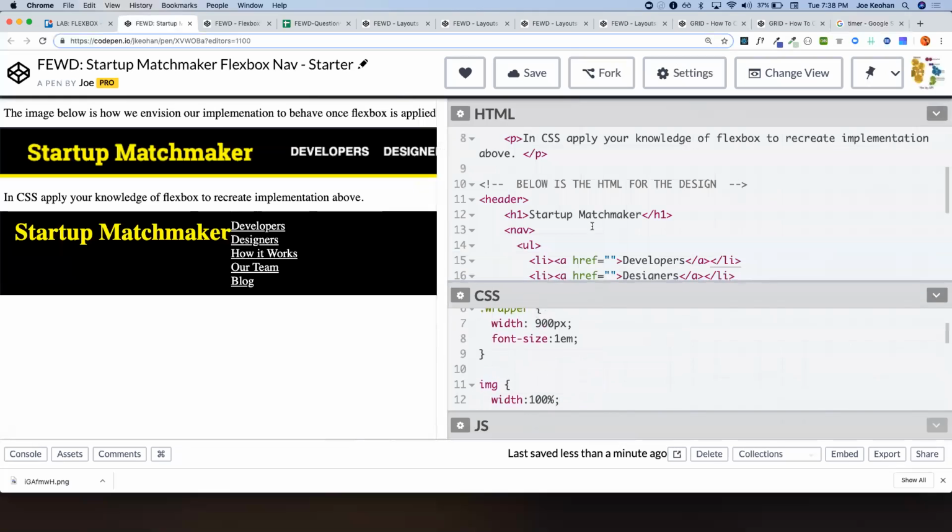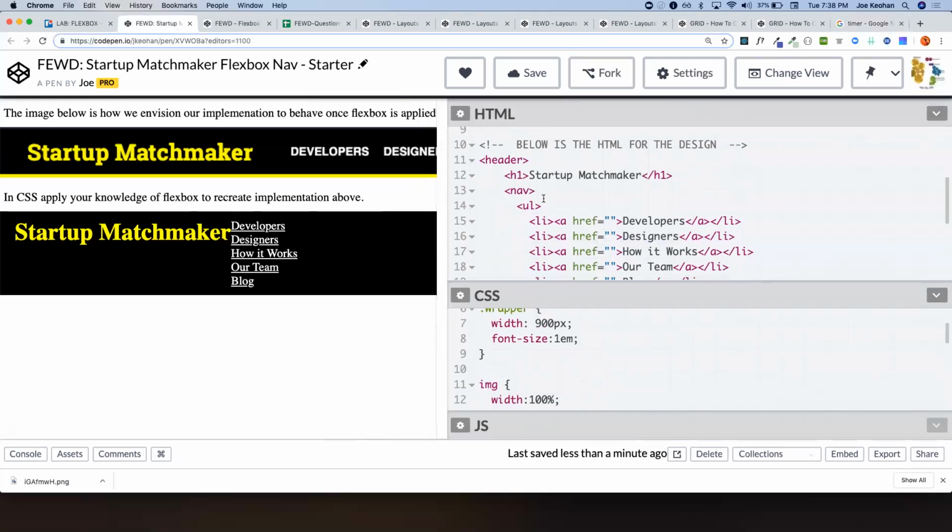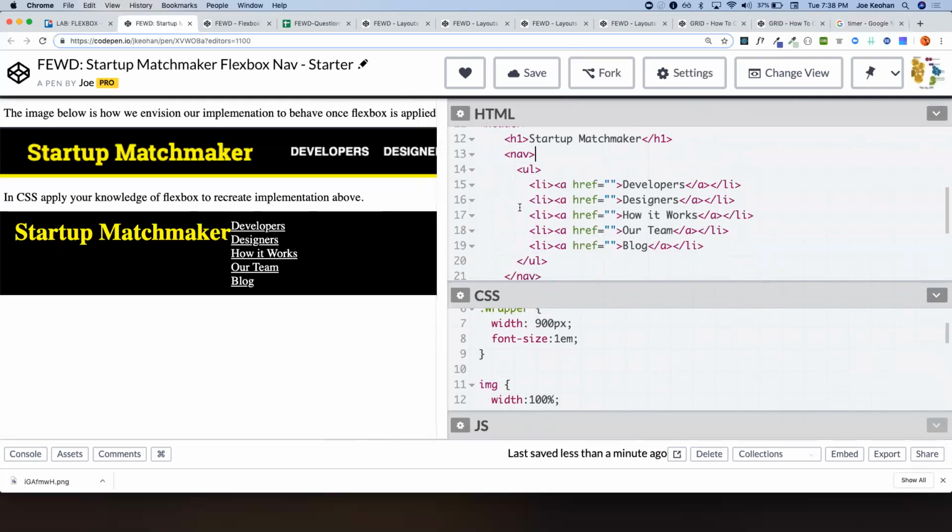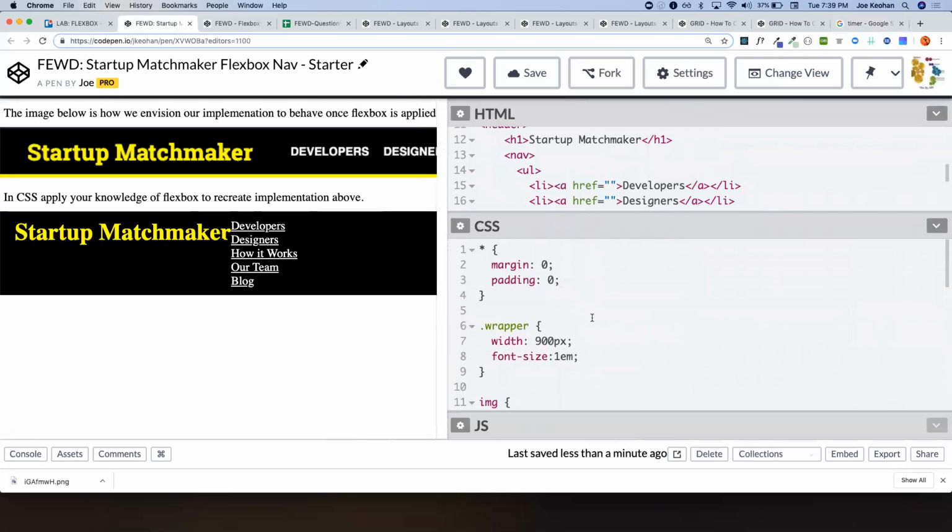Or let's take a look here. I have the nav. If I applied it on the nav, there's nothing else in the nav but a UL. And if I want to target these elements, then I have to target the parent, the Flex parent. The UL is the Flex parent. If I target the nav, it can't control these elements. The nav can only control the UL. It's its child. That's the only thing that it can control. It can't control the LI elements. So we have to find the UL. I have the UL in here? I don't. So we've got to add the UL.